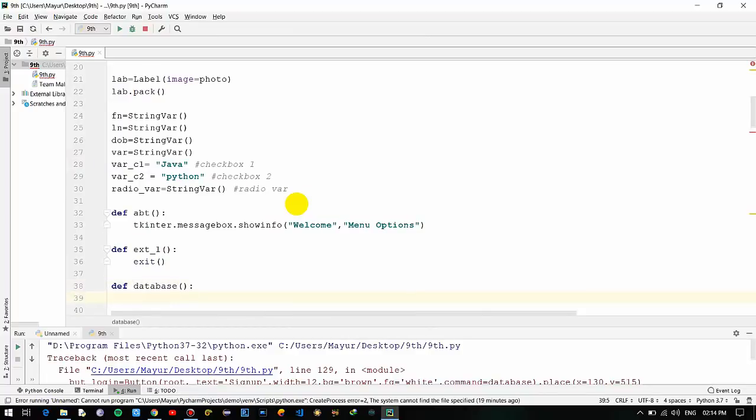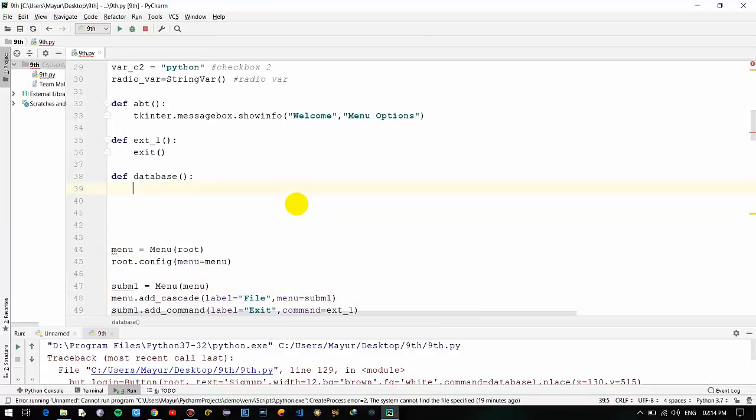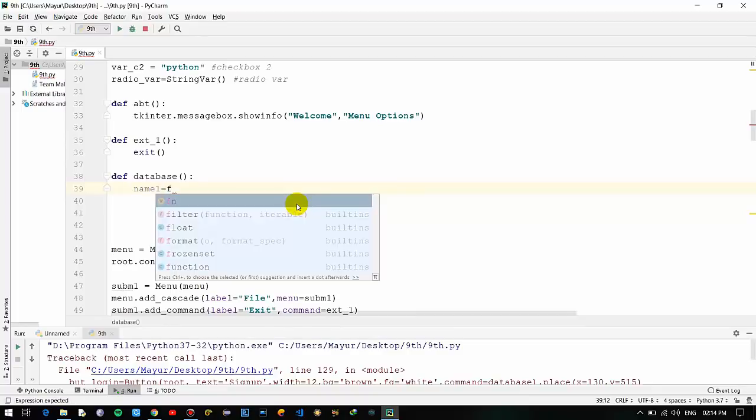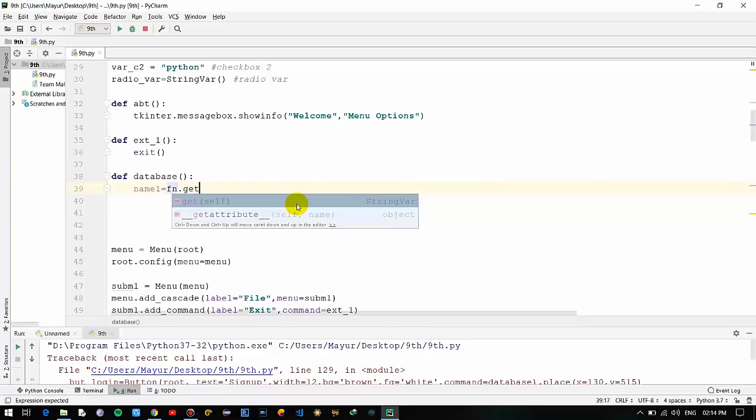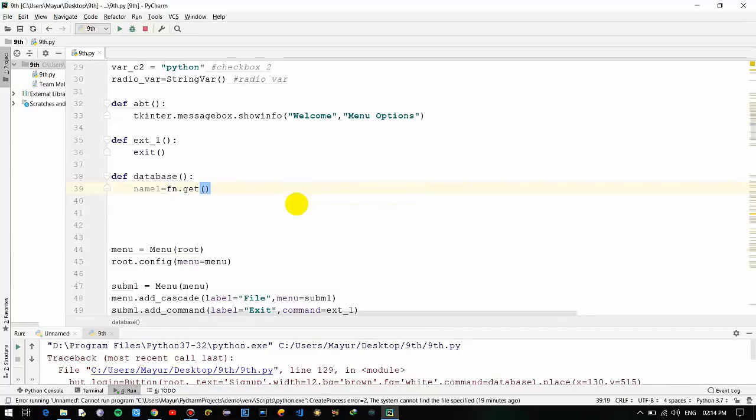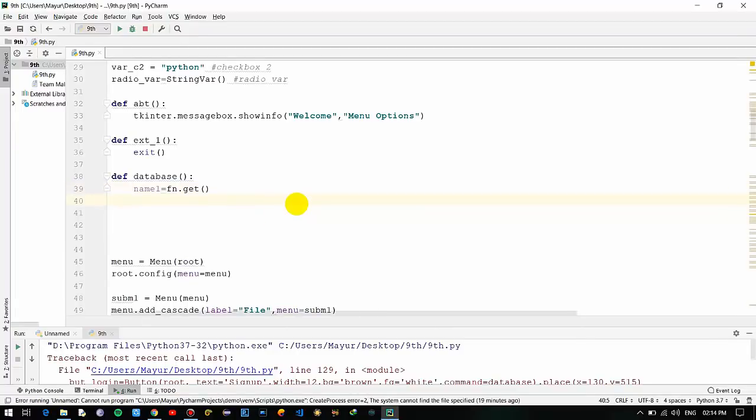Okay, so now take a variable name 1 is equal to fn dot get, and this inbuilt function get will fetch the value from that entry widget.